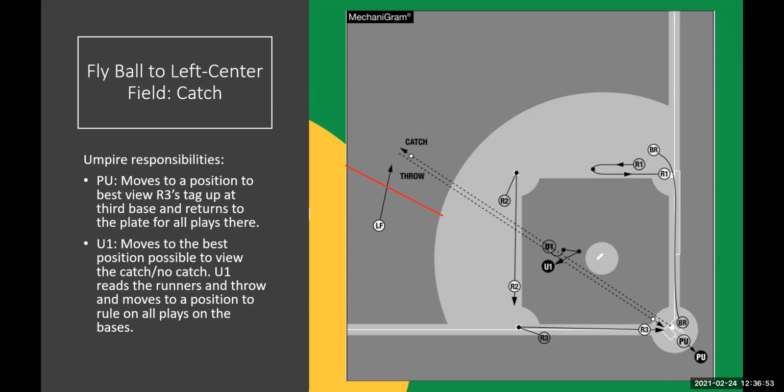Yeah, U1's going to have to work a little bit on this one because we have to follow the baseball. And that baseball may be going to first, second, or third. Odds are it's going to second or third, or going to the cutoff. But be ready for that play at first, and remember, angle over distance. If you look at the diagram, U1 should not have made that move to third base because the throw is not going there. He should have stayed where he was near the back of the mound until a play is going to happen at third or second or first.